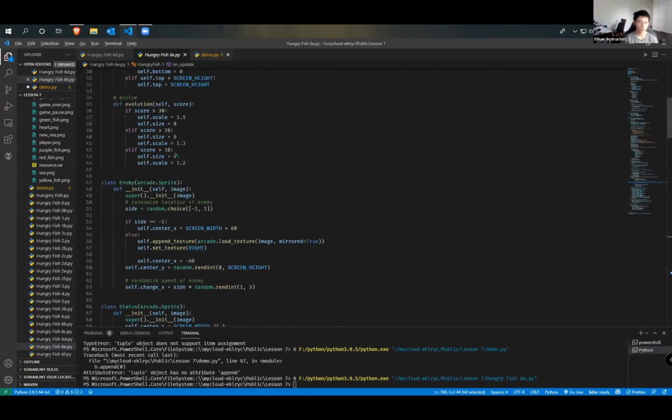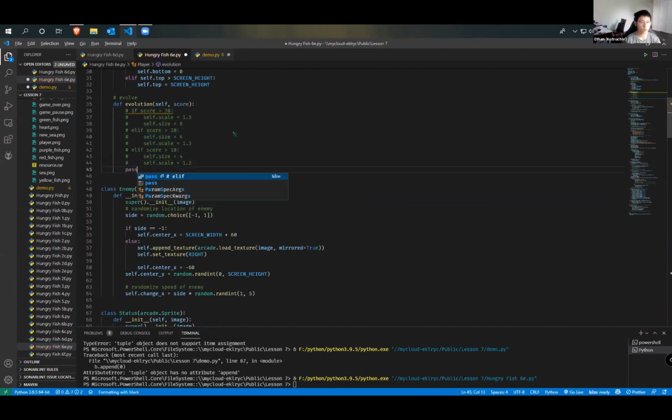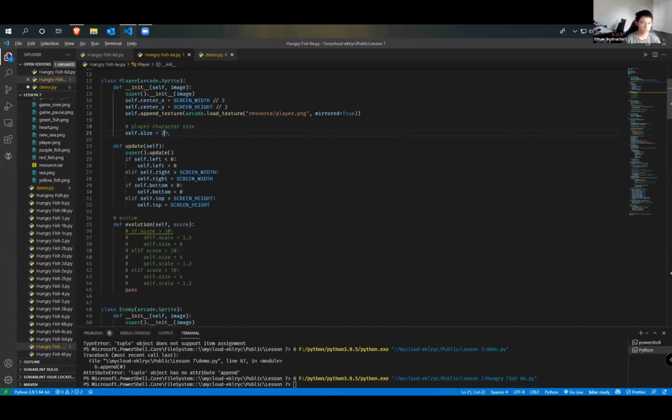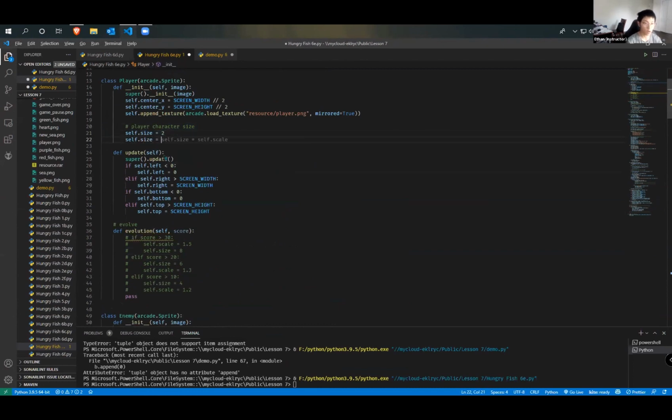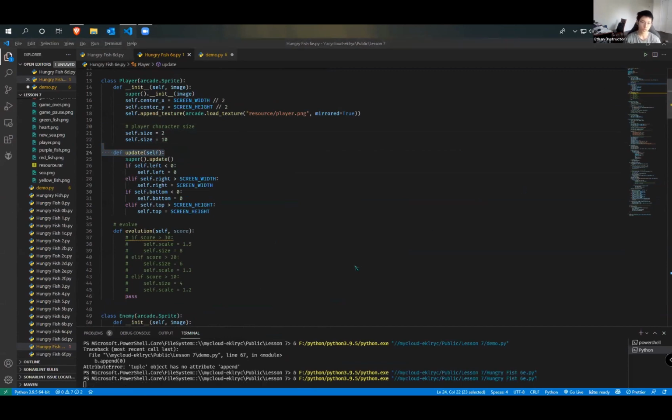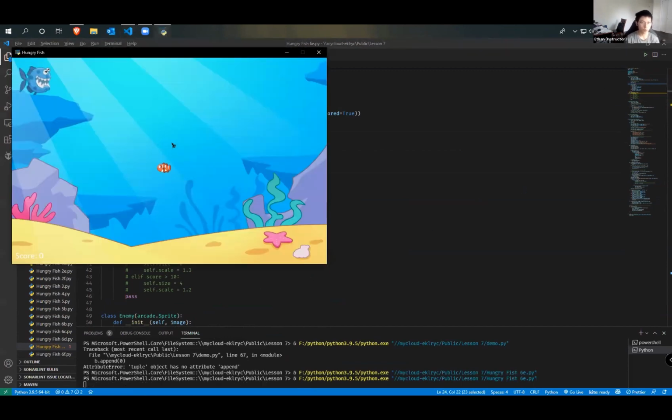So let's move this and write a pass, and let's change our size to 10. It's a little trick to modify the code a little bit so you can debug it.